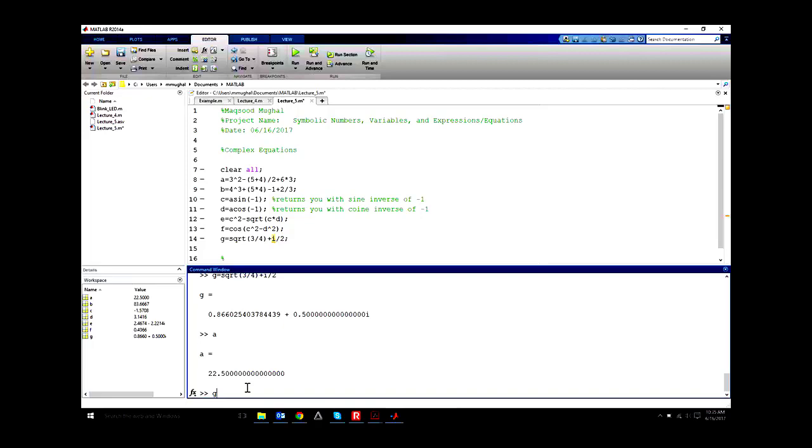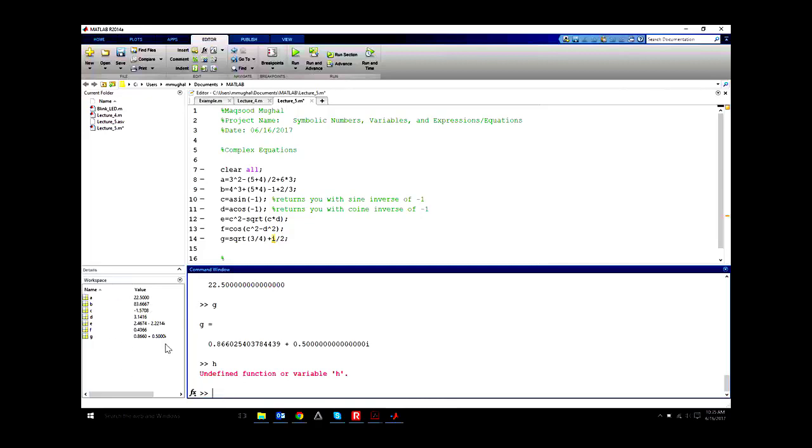Similarly, if I type g in the command window and press enter, it returns the value that I have in the workspace for variable g. If I type h and press enter, MATLAB would give me an error because it's an undefined function, and that variable does not exist in the workspace.